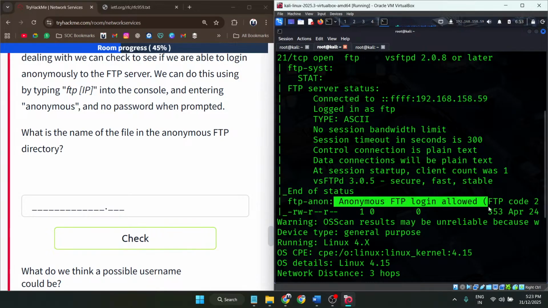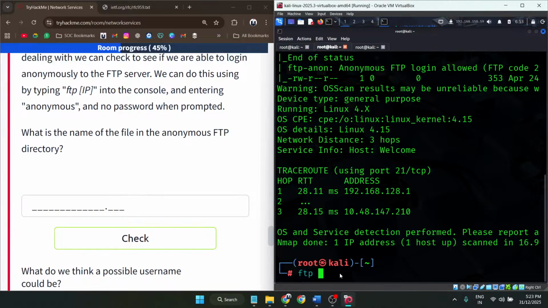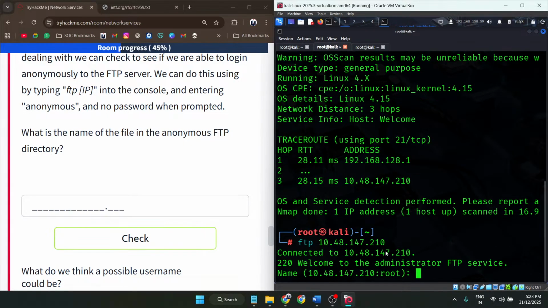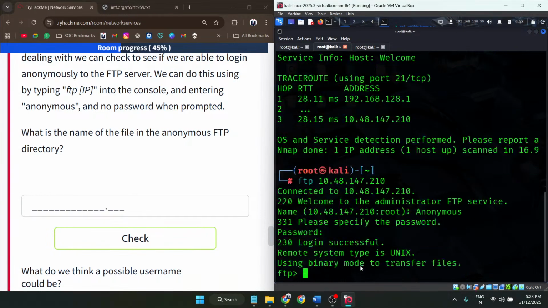Anonymous FTP login is allowed here. So we can simply type FTP and then the target machine IP, hit enter, and for the username we put anonymous, then hit enter at the password and log in successfully.